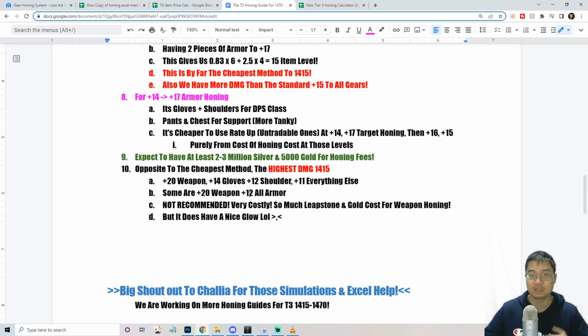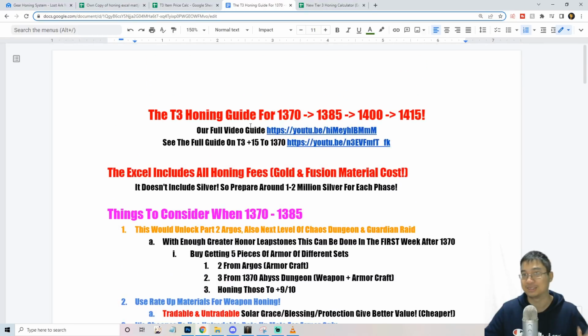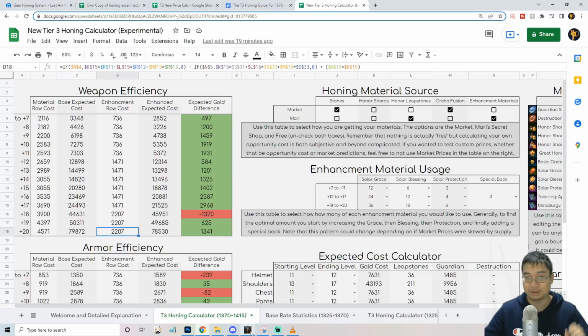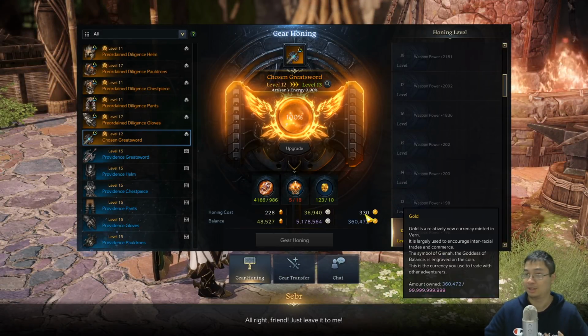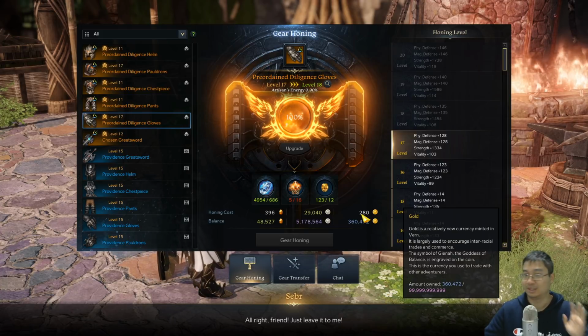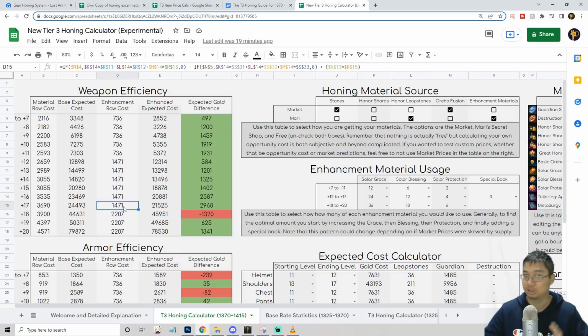And what I want to do is give you guys some additional notes and also some additional tips about how much fees and additional costs it will be costing you to home with those materials. And the best thing about today's video is we do have the latest updated Excel guide from Challia, and he has made it so wonderful up to plus 20 now. One thing to highlight is you can look at the raw material cost, because as you guys know, when we go to upgrade items, you can see that here the weapon to get to plus 13 will cost 333 gold, and over here plus 17 to plus 18 is 280 gold. So he has already added those to the Excel, which allows us to have a better calculation and estimation of the cost of each of the upgrades and prepare those materials ahead of time.